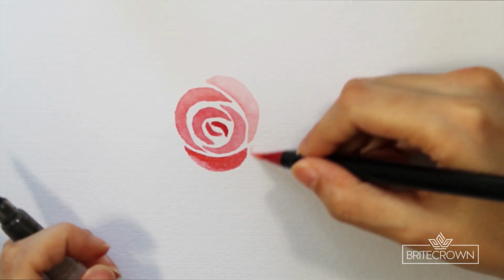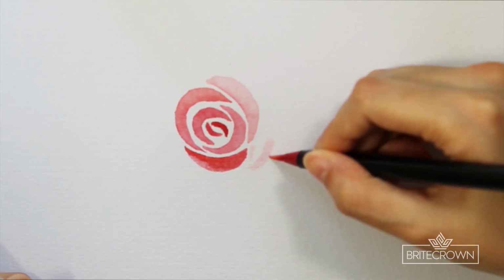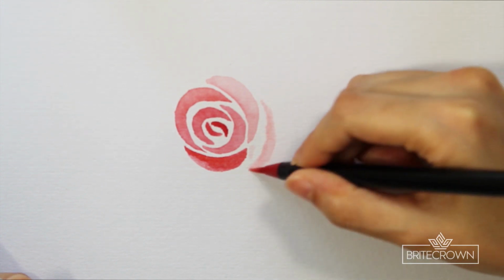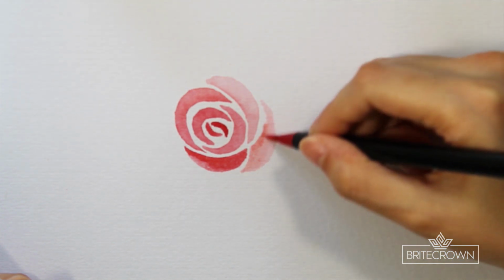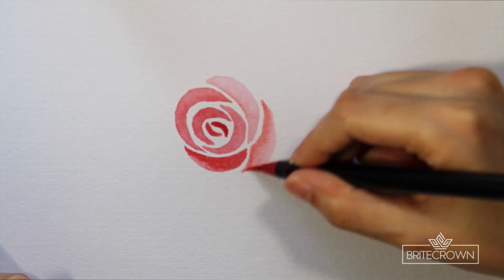Just color a little bit to get the paint from the marker flowing again. So I'm just continuing adding in the petals using the water brush or the brush marker to kind of vary the darkness of each petal, and kind of creating an even tone for most of them, maybe a gradient here or there. Just do what you're comfortable with.